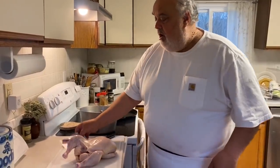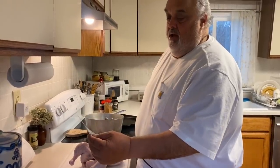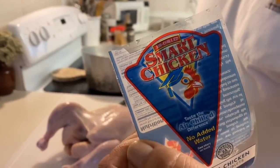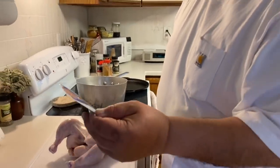All right, Daddy Jack's cooking with the blues, so we're going to make my favorite here — some fried chicken. This is Smart Chicken. I don't know, they don't even say on the label where it comes from. But I'll tell you what, besides growing your own or getting a farm fresh chicken, it's about as good as it gets.